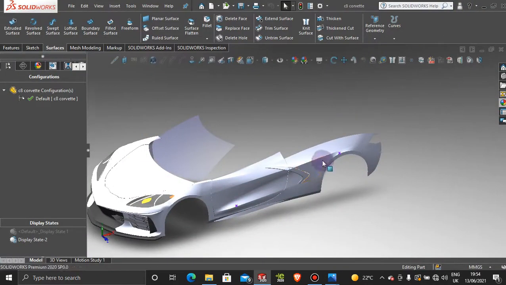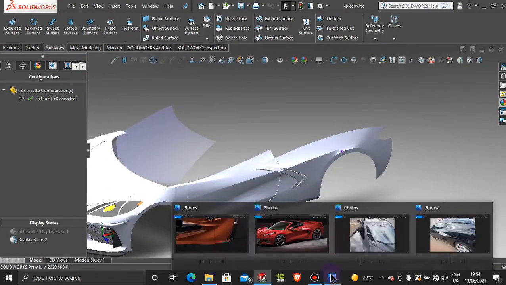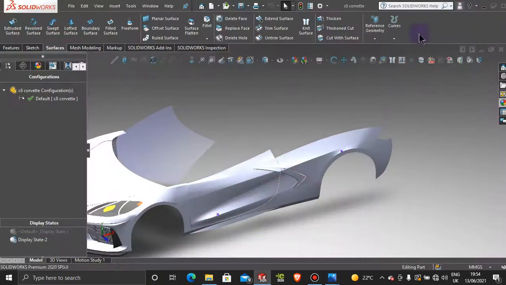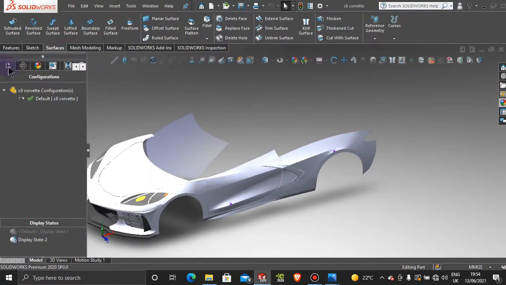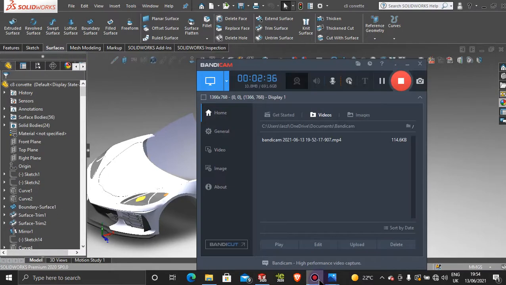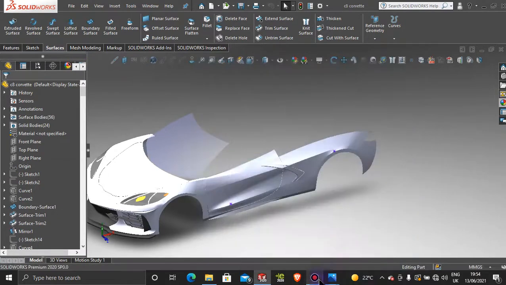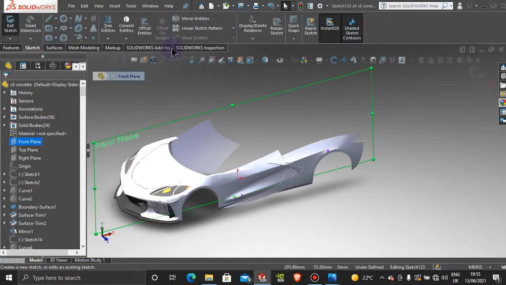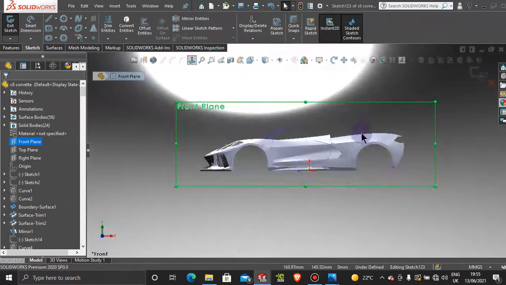Okay, so to do that, we need to close in, and that line here is going halfway through that body. But first, let's jump to the feature tree, and then we're going to make a sketch on the front plane and press normal to profile.